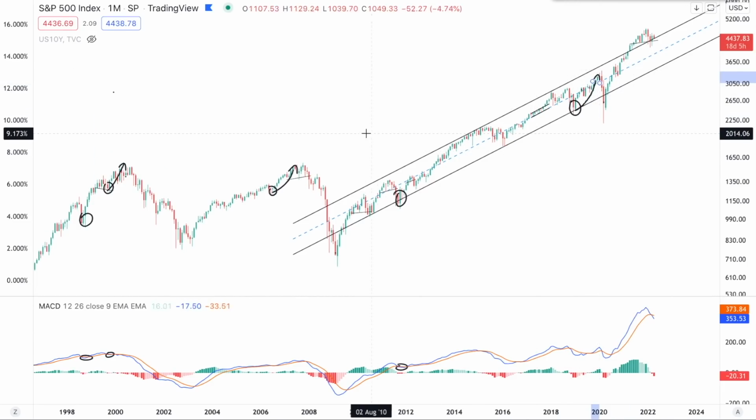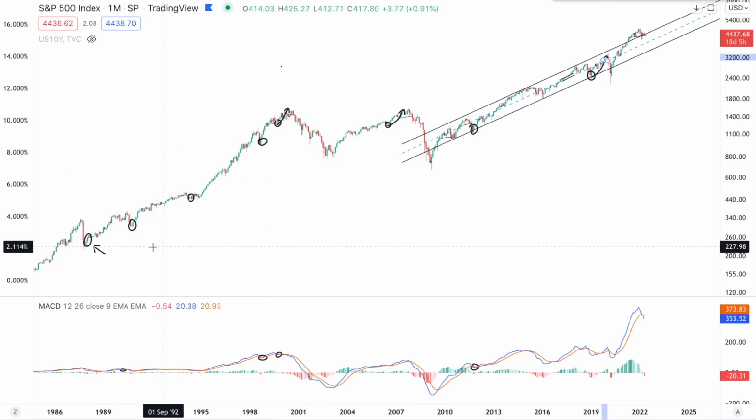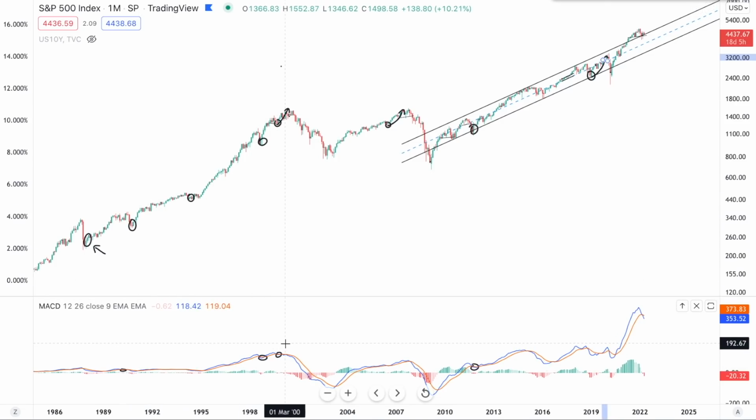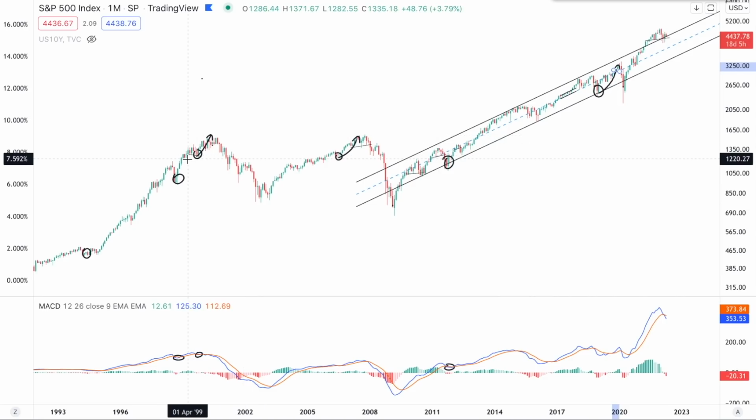So we've taken a look at a bunch of different examples here of whipsaw signals, times where it actually played out for bear markets or periods of consolidation, but many whipsaw signals that led to bull runs or that led to big rallies into bull market tops. So where do we think we are right now?